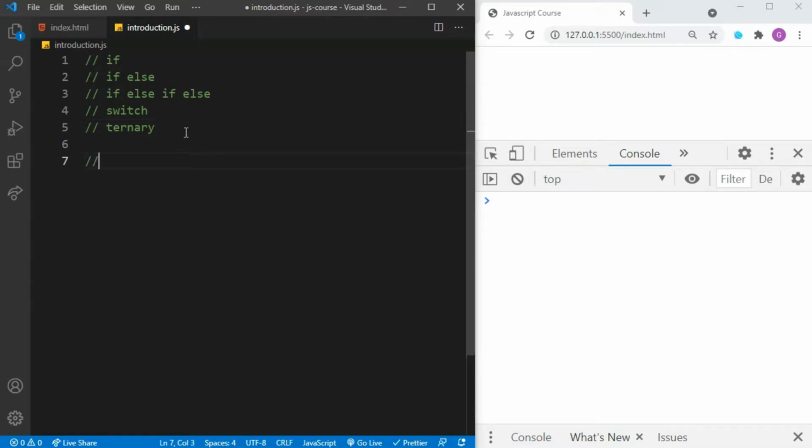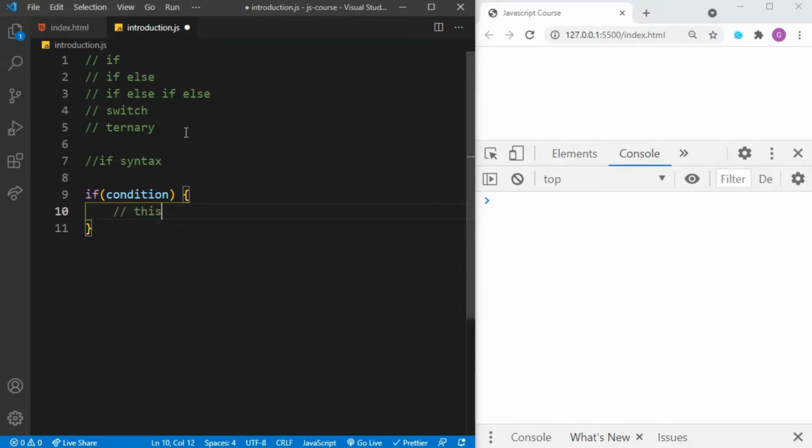So let's talk about the if condition. In JavaScript and other programming languages, the keyword if is used to check if a condition is true and to execute a block of code. To create an if condition, we need the if keyword, a condition inside parentheses, and a block of code inside curly brackets. Let's see the syntax. It starts with if and a condition here to check whether it is true or false. If this condition is true, I want the code inside these curly brackets to execute.